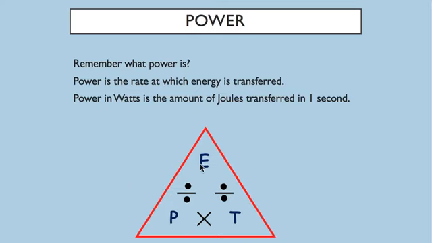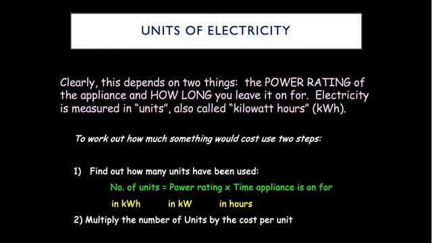But our basic definition for power is power equals energy divided by time, or the energy transferred divided by time. And if you can remember, the energy transferred, we also call that the work done as well. So you could have the power as the work done divided by the time. So this is just our general definition of power, and we've looked at how electrical power can be defined as well. But this is really important when we're looking at the amount of energy that we use with an electrical device. So energy equals the power times the time. And we'll look at why that is important for when we're looking at different units next.